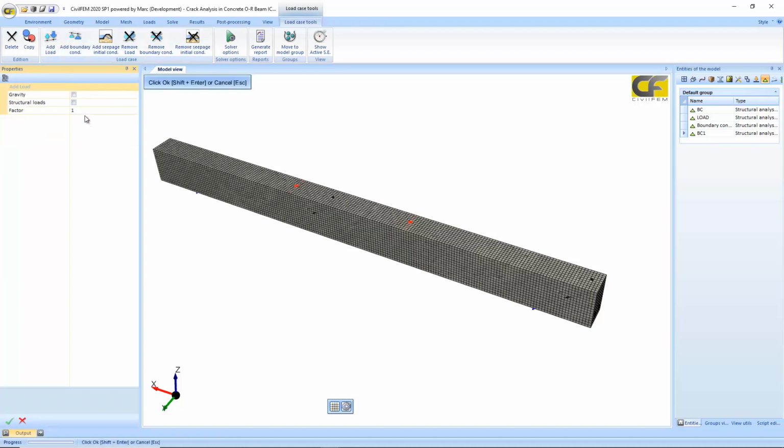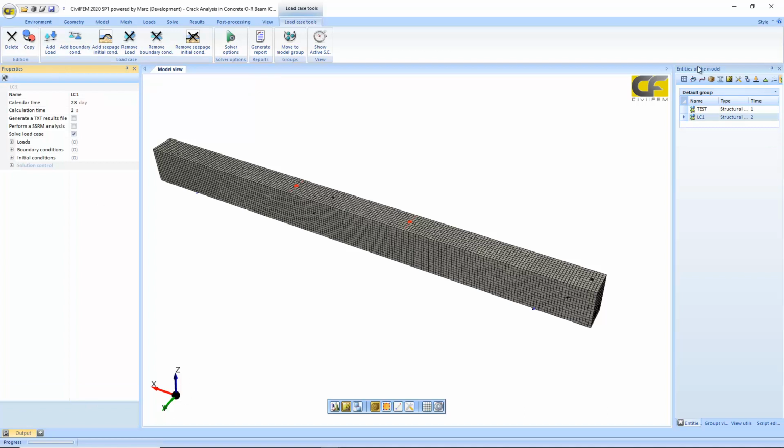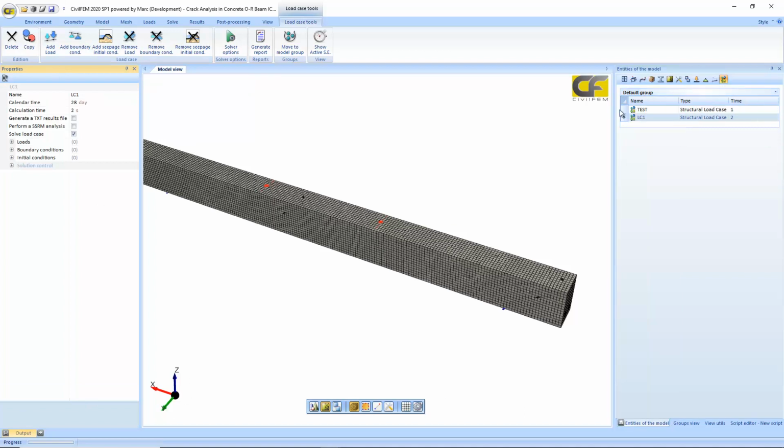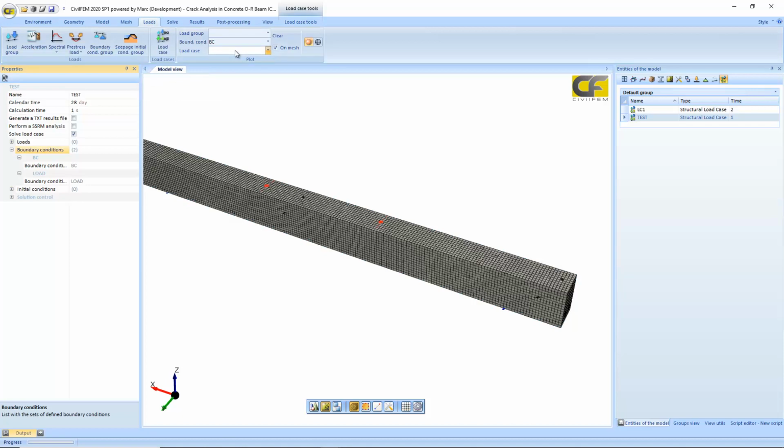So just here in this menu, you can add any of the loads and any of the boundary conditions. You can always create different load cases with different boundary conditions and check results. You always have to define a load case. In this example, there's only one load case, which was the first one. The load was applied as an imposed vertical displacement, and the boundary conditions were the vertical supports.